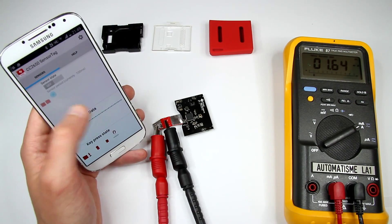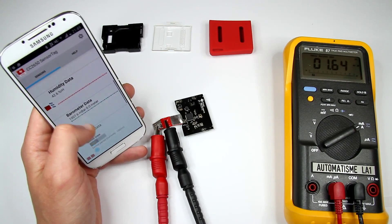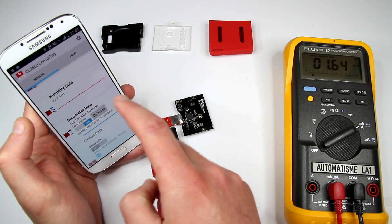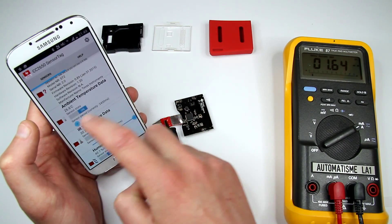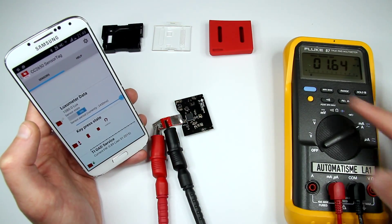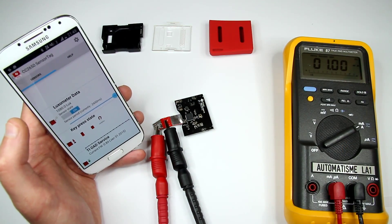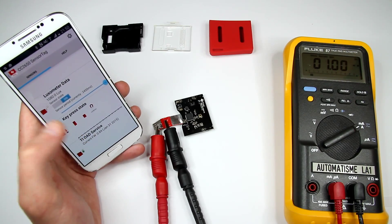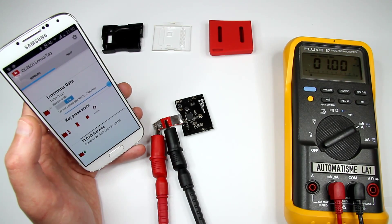120 hours is not that much — only a few days. I'm not sure if we can optimize further. If we slow the refresh rate to every 2.5 seconds on the light sensor, it drops to about 1mA, which gives roughly 240 hours on a single coin cell battery — probably a CR2032 or something like that.